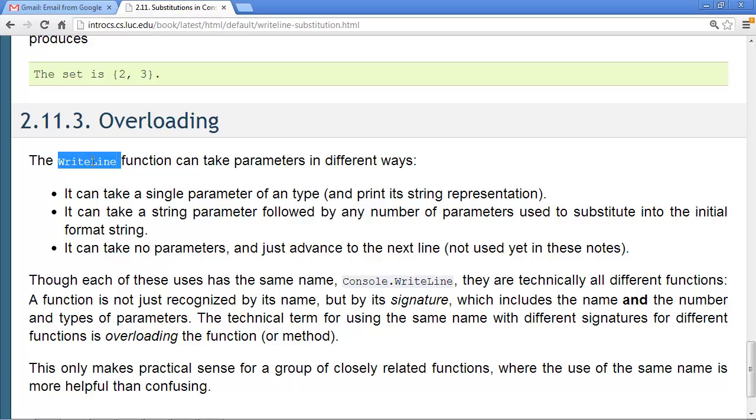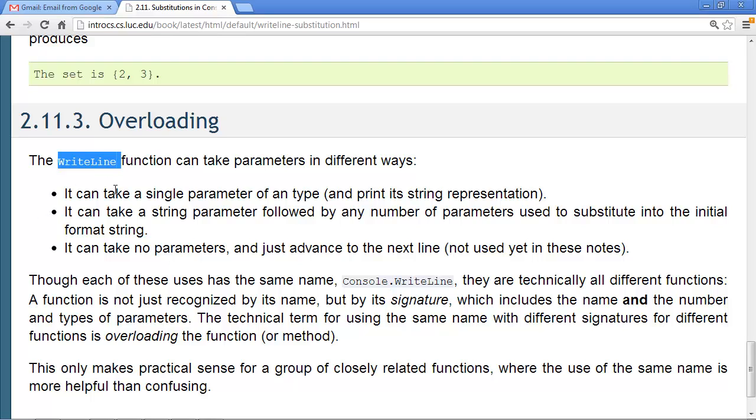This is a feature of C# and many other languages called overloading. When C# looks at a function call, it looks not only at the name, it also looks at the number and types of the parameters. And all of those together, the name and the numbers and types of parameter, define the signature of a function, and that distinguishes one function from another, even if they have the same name.